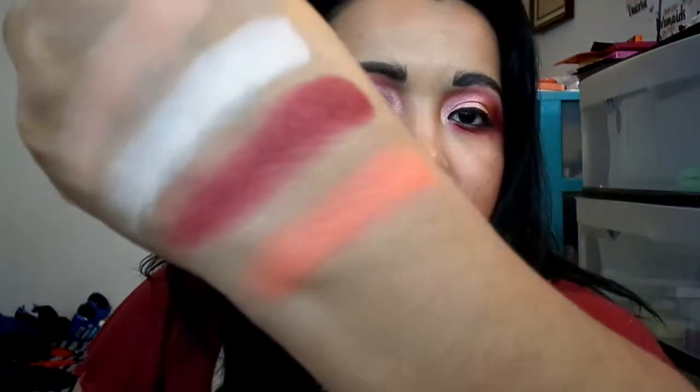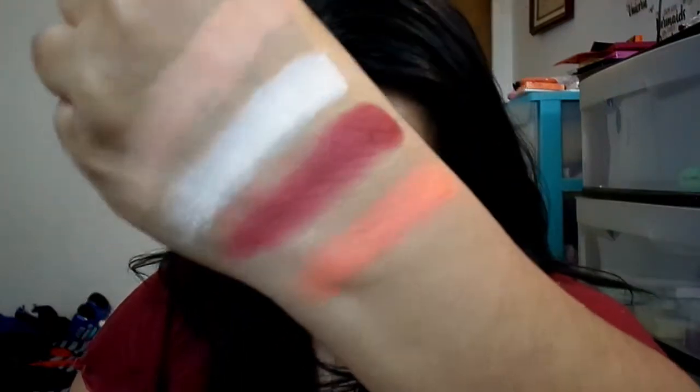Next we have my fave, and this is an orange type of matte. I didn't get to use this today. This would have been such a beautiful color to use. Look at that. Ooh, it's like a coral orange. Very intense. Catching Feelings.